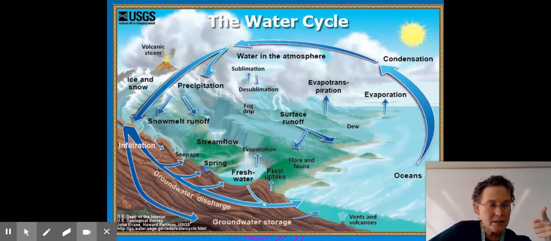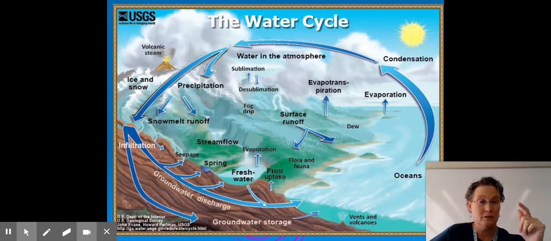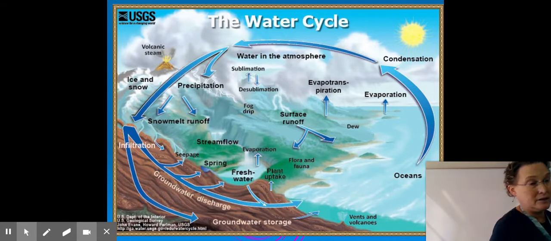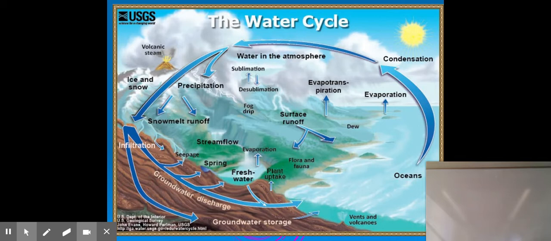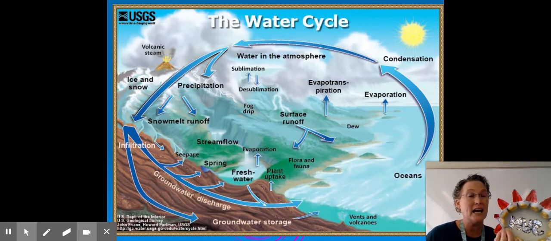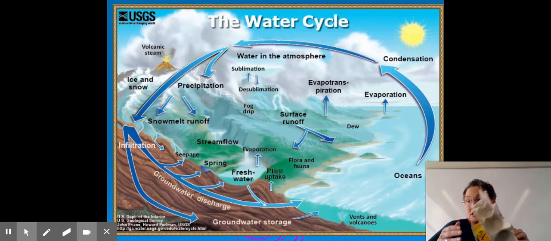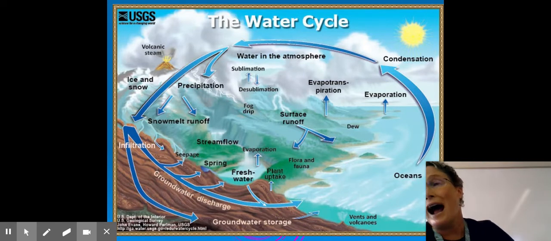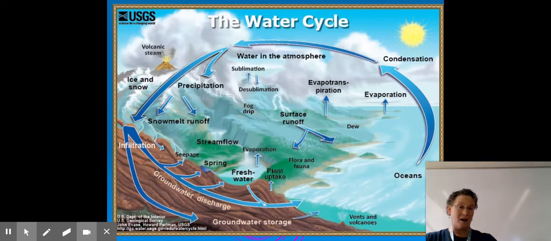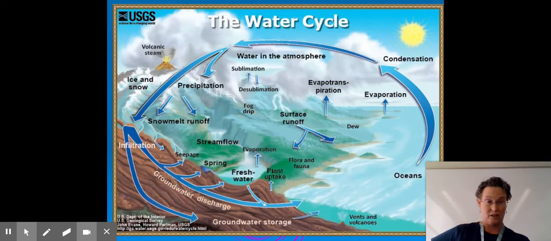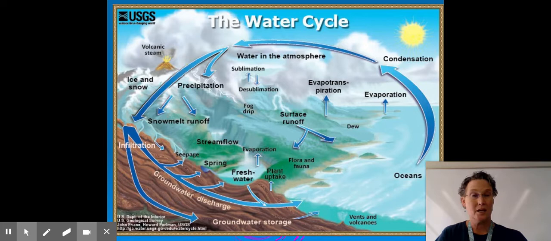You know what runs the whole water cycle? What makes it move? Do you want to guess? What do you think it is? You know what it is. Scream it loud. The sun. The sun is what's actually making the water cycle move because of evaporation. So we're going to talk about what happens when there's more heat trapped and there's more evaporation with global climate change. Okay, so you have this picture.